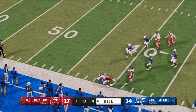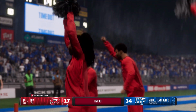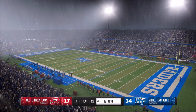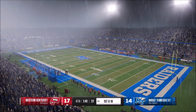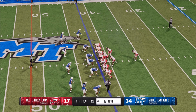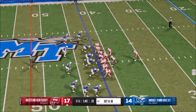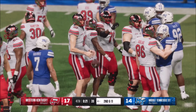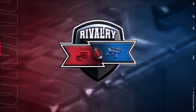Crosses the 30, he's got away. Timeout called there by the defense, desperate to get the ball back and save as much time as possible. I've been really impressed watching this guy carry the football. It's been a serious workload. They've been force-feeding him the rock throughout the course of the game, and what's most impressive, he's getting better as the game goes on. That was his longest run of the game.